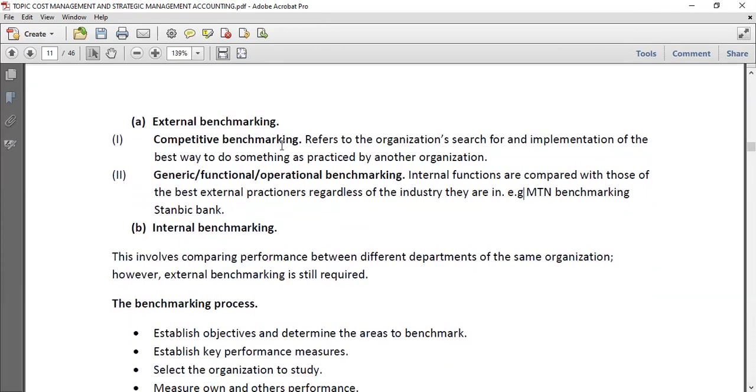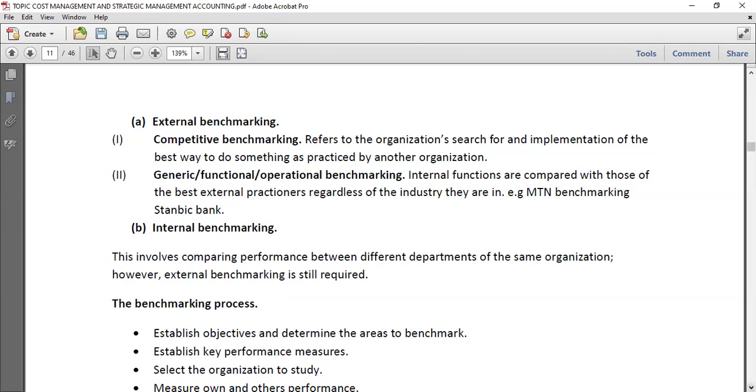Now, benchmarking is not only outside looking, where we look at other organizations. Benchmarking may also be internal. By internal, we mean that we can also look at the departments and see that one department is performing better, maybe its staff are more motivated than our department. The other could be branches, by the way. If you're running, for example, a company with several branches, you could benchmark from one branch to the other, okay?